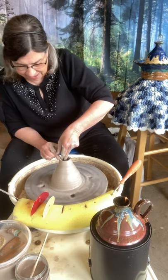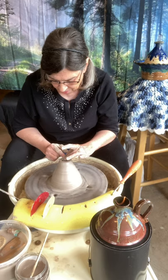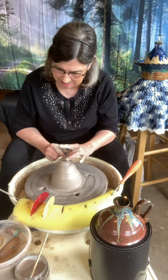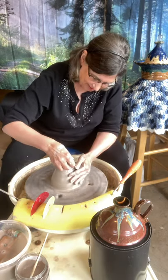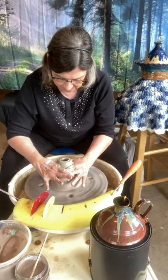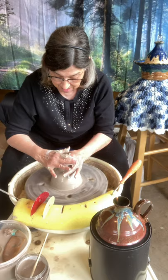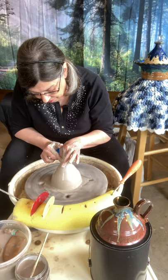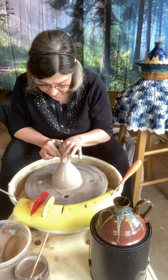So I have this extra clay from being constricted that I can work with and build a little taller neck. And every time I pull, if I don't forget, I press down on the rim just to settle in the molecules from that pull. Anytime there's a change in our lives, it's good to just let that change settle in before we move on to some other change, lest we lose the gift of that event or situation, whatever it may have been. So I'm going to pull in a little closer here to create the neck of the lamp. And every time I constrict, I have more clay. So I have more intuitive resources to know I can do this, whether it be a pandemic or anything else.